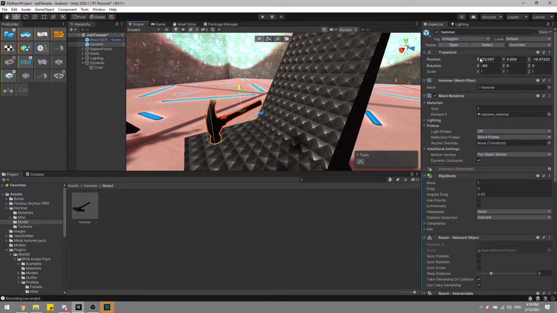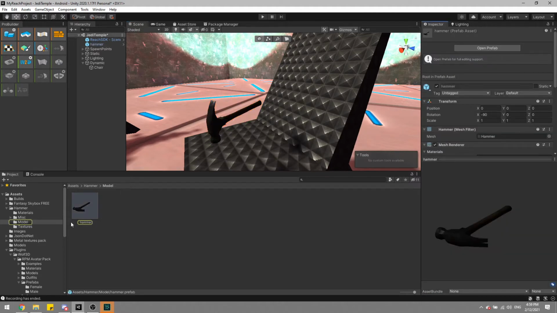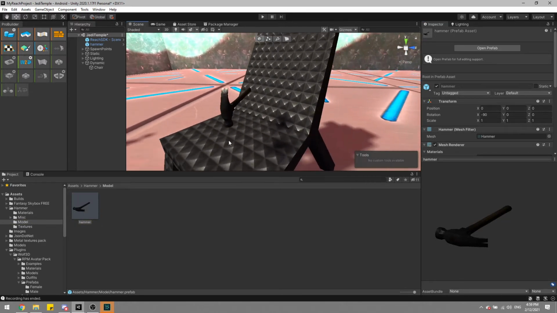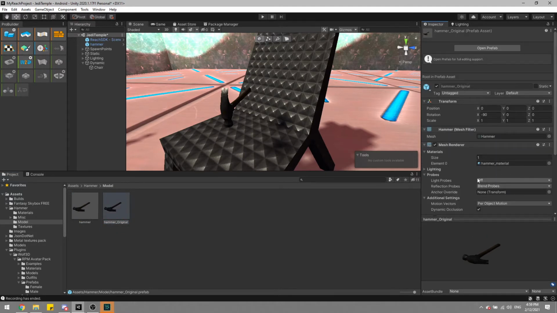So I can actually go in and in the inspector, select. It's going to jump to where that file lives, right? If I want to make a copy of this, just for reference, I can. So that way, if I make changes, I can come back later. So that's what I'm gonna do. I'm gonna have it selected, Control D to duplicate, and I can see the hammer one. I'm gonna go ahead and click on the name and rename it original. All right, so I just basically make a copy and then name it original. So in case I need to fall back to it, it's a good practice to have, but it's not necessary.